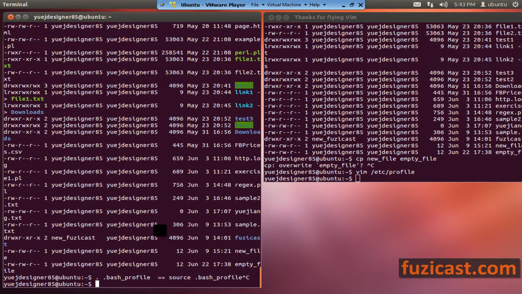Now, to my knowledge, I'm not really sure what's the difference between these two ways of executing bash profile, but I read it from somewhere online. Someone says that the period .bash_profile is friendly with the C shells, which I'm not really familiar with, so I'm not even going to go into it. But if you guys would like, you can find out what's the difference between them.